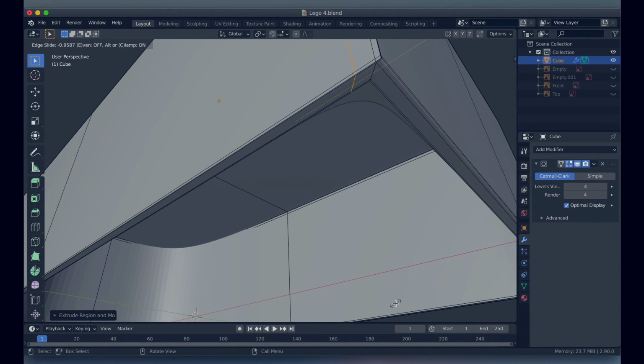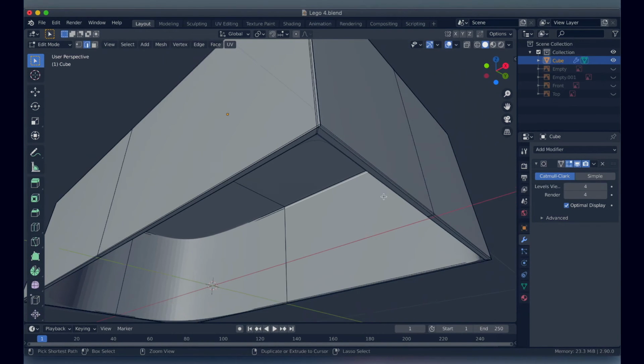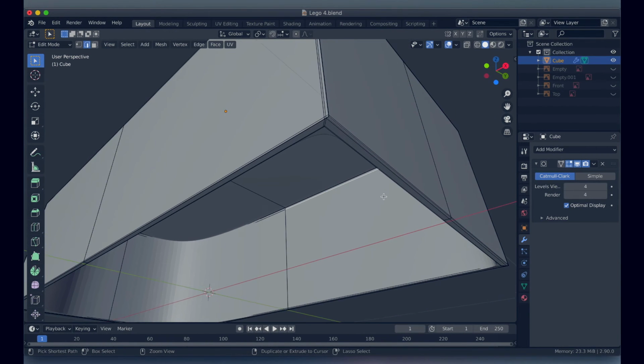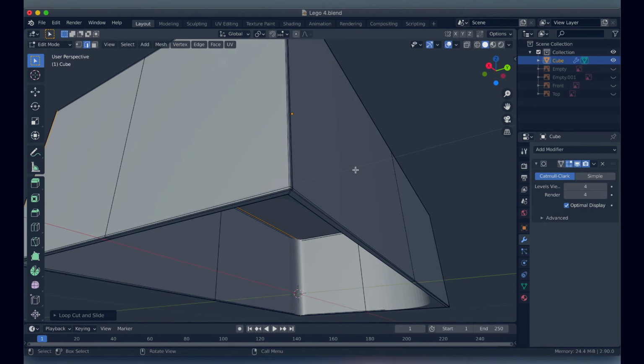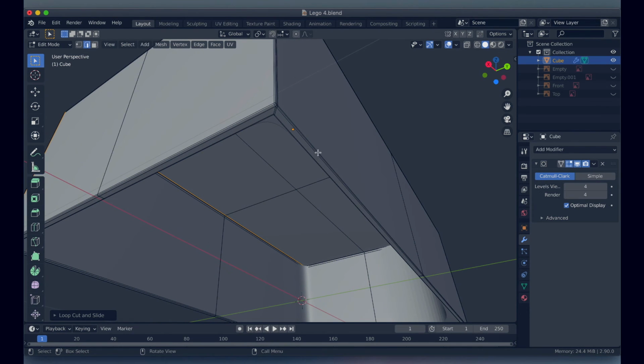And I think once I add this one in, got a lot of edge loops on the side here. Oh, look at that. Alright.